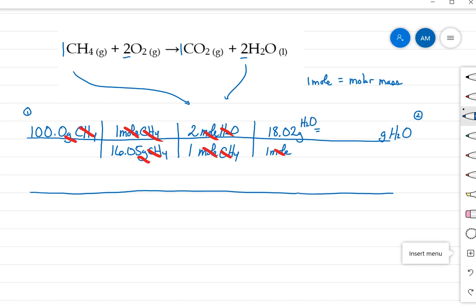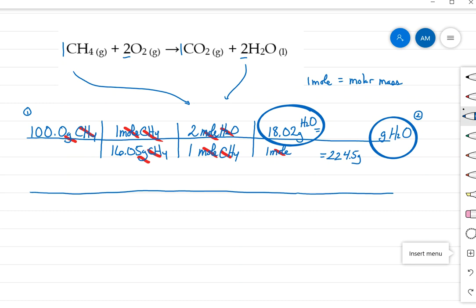Now, you can stop when what you're left with is what you're trying to find. Okay, you've done it. You can stop there, you can pick up your calculator, and you can get your answer. It ends up being that our answer is 224.5 grams. It's 5 sig figs, so that works out.